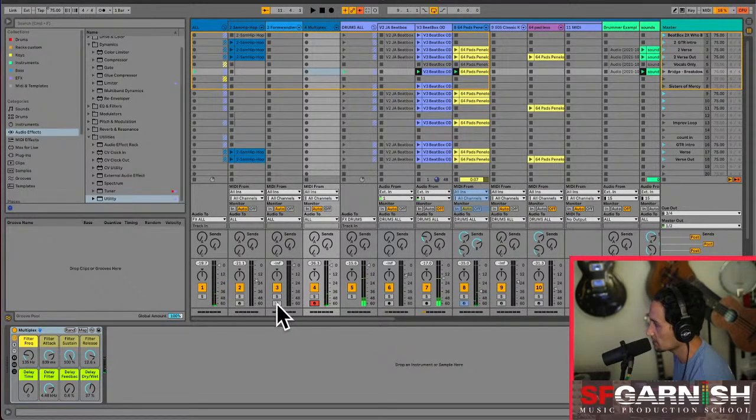Some sound effects. We might even try 2 of these at once. Making sure we're in the right scale. It is an A minor. It's good.